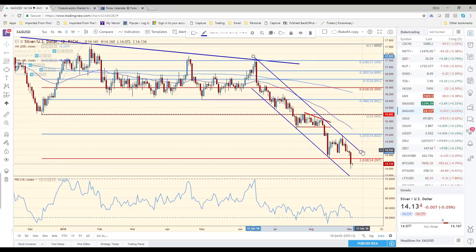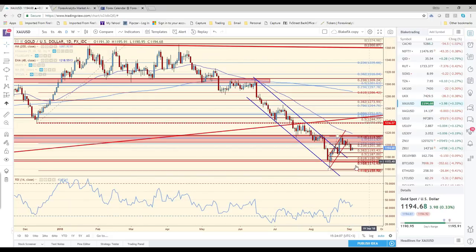Because if it breaks channel resistance, then that would be a signal for me to start looking at gold longs again. And because gold has held up really well, I think this shakeout from Asia a couple of weeks back is a true low near term. So I think it could be traded against. Even though I'm not long gold at the moment, I am really strongly considering picking up some gold soon. Once again, because I did play it on the long side, coming out of this channel, and I'm thinking about buying it again here very shortly.